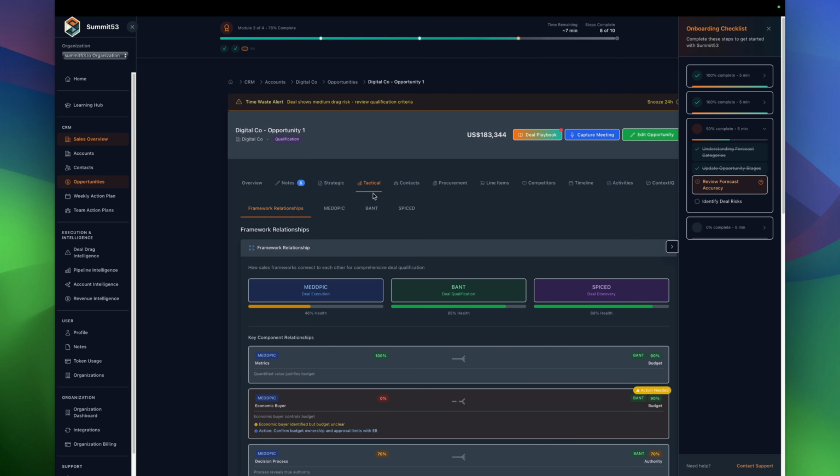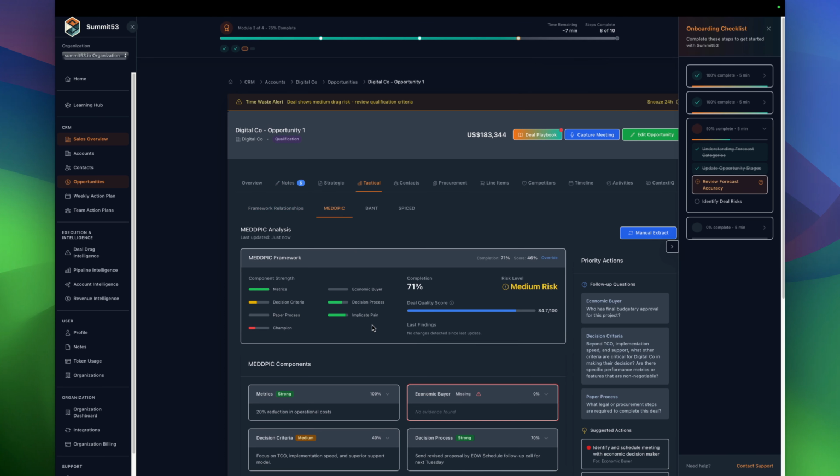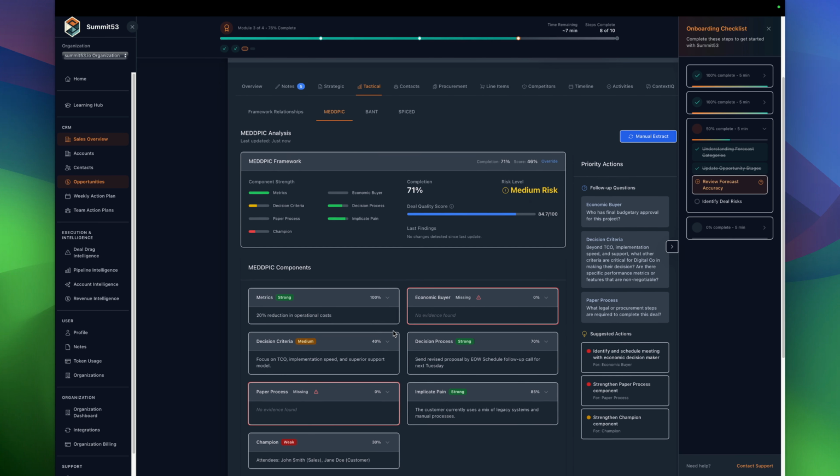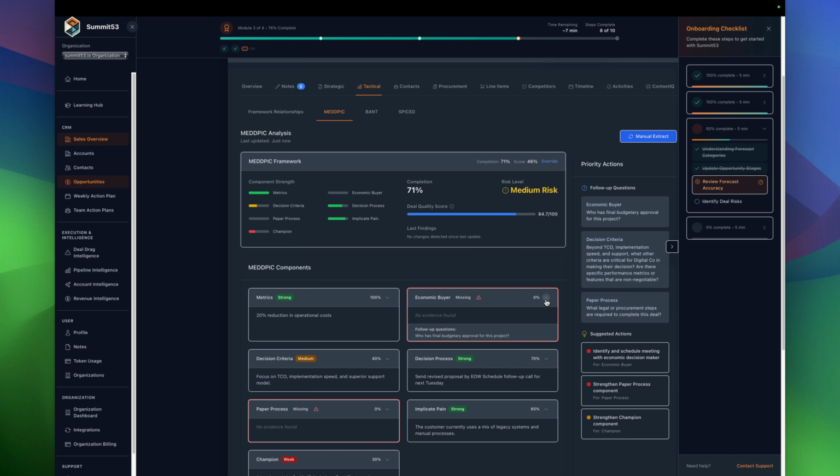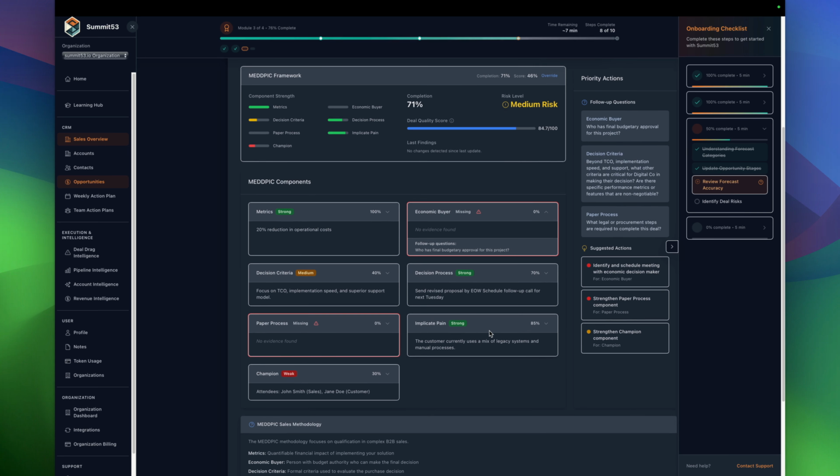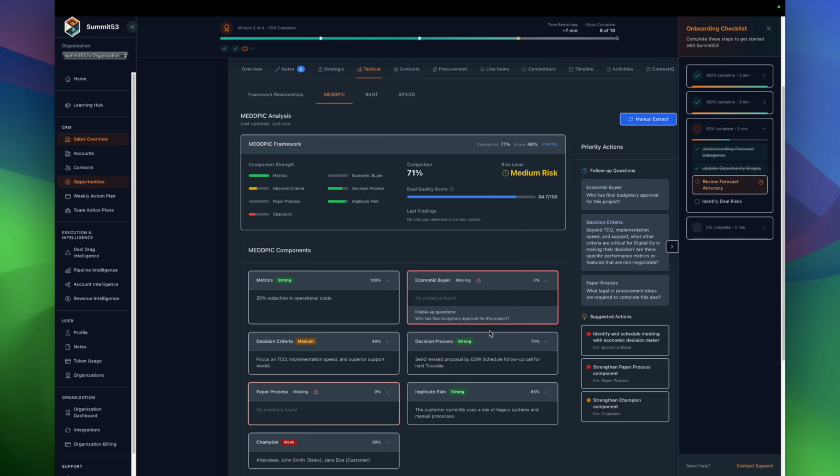You'll note also that as part of those note syncs, we have extracted the MEDDPICC, BANT, and SPICED scores automatically from those meeting notes and generated an overall MEDDPICC score. Here we can see we have strong metrics, which include the 20% reduction in operational costs, but our decision criteria could be stronger, and we're missing an economic buyer and the paper process when it comes to procurement.